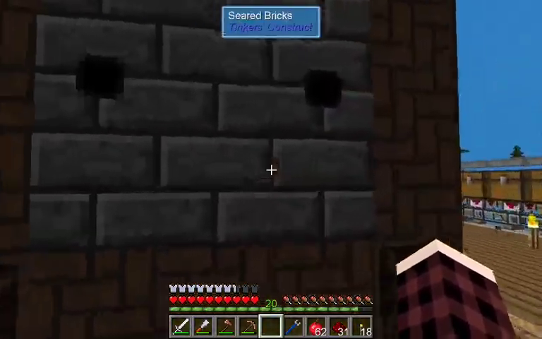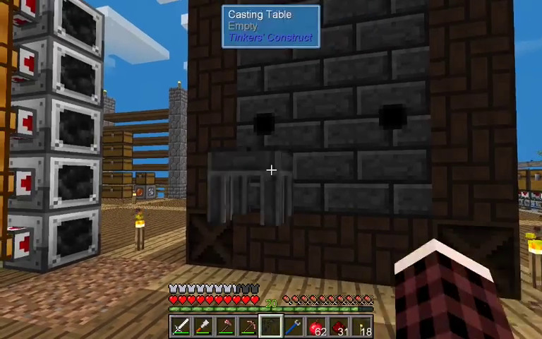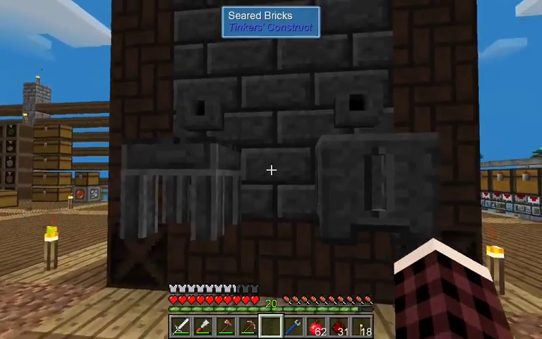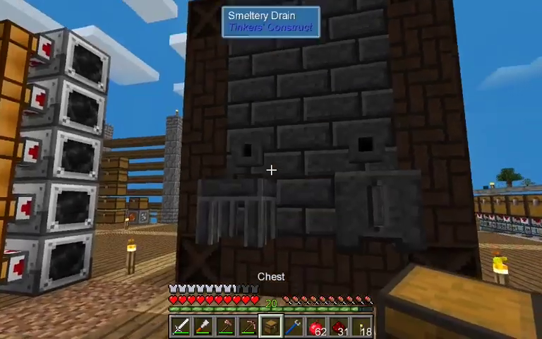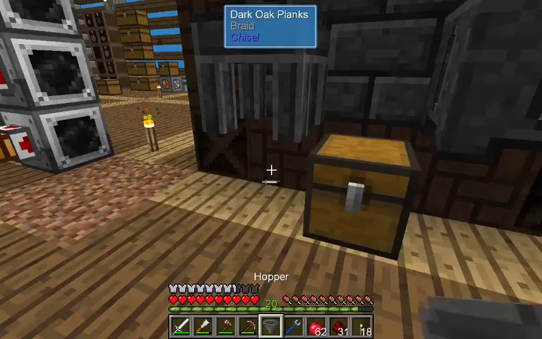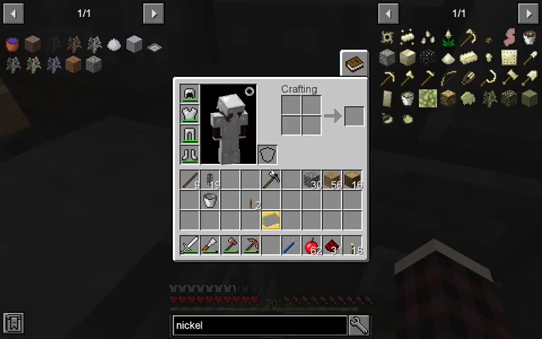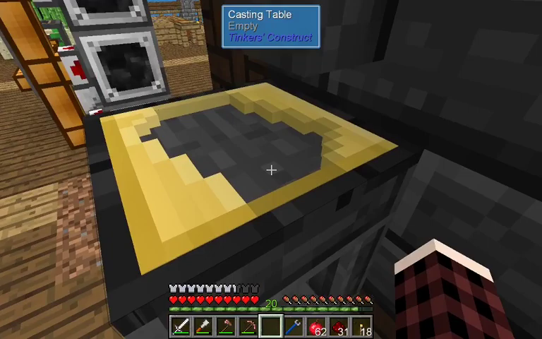Now, while that's melting down, we're going to set the rest of this up. We're going to put the casting table and basin both. This is why I have 2 faucets and 2 drains, so I can have both of these running at once. They're a block up from the floor. The reason is I'm going to want to put hoppers under these. Now, a hopper will reliably suck out whatever is in here, but if there's a cast in, it won't take the cast.